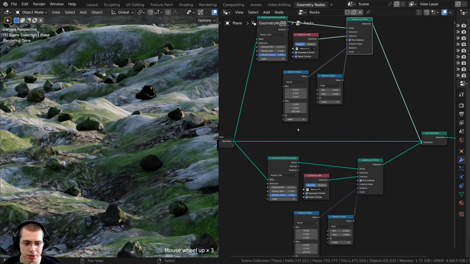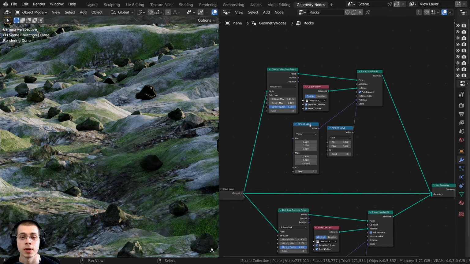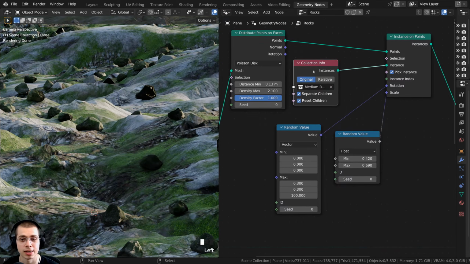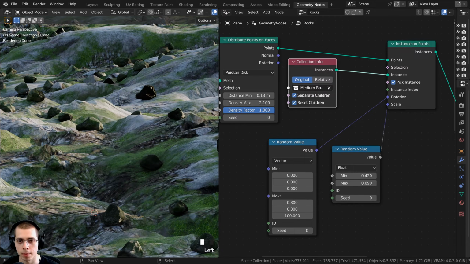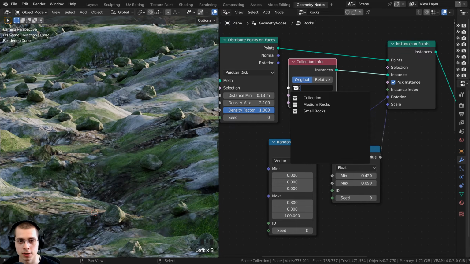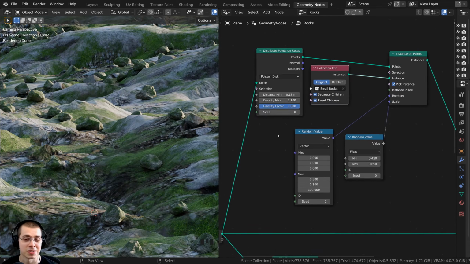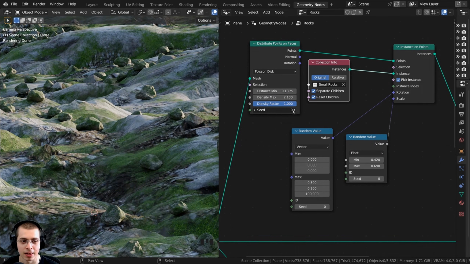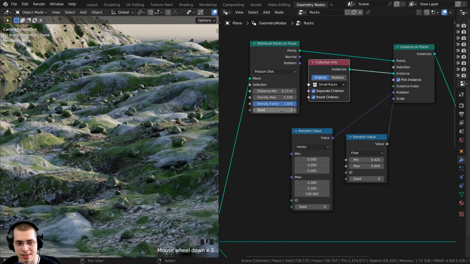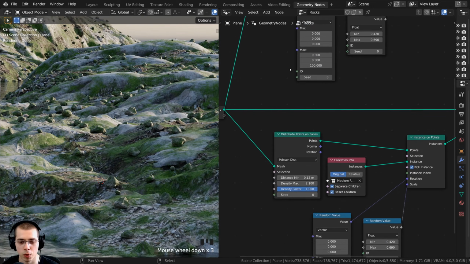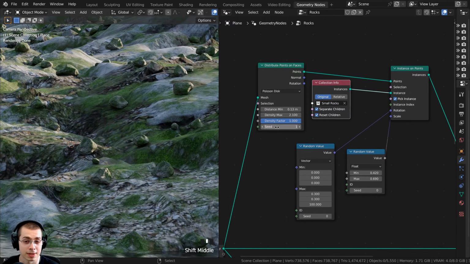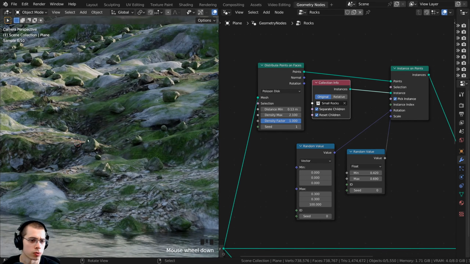You can see the rocks look really dark because there's overlapping mesh. So to fix this, we can change the collection info. So on this collection info up here, we can delete the medium rocks, and then instead we're going to add these small rocks. So now there are going to be small rocks. Now you can't see any of the small rocks, and that is because they're placed right in the same spot as the medium rocks. So to fix this, we can just change the seed value. So you really just need to turn the seed value to a different number. So this one can be 1 and this one can be 0, but now the seed value is set to 1. There's more rocks here and there.